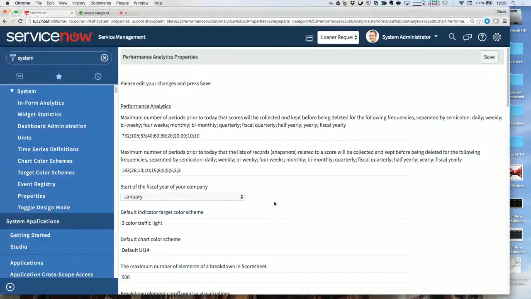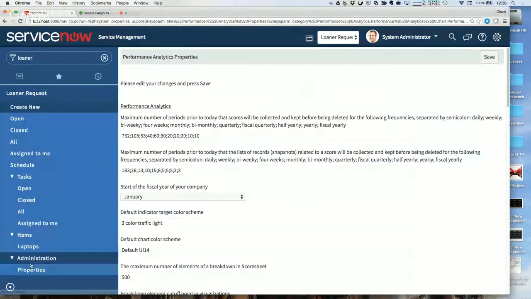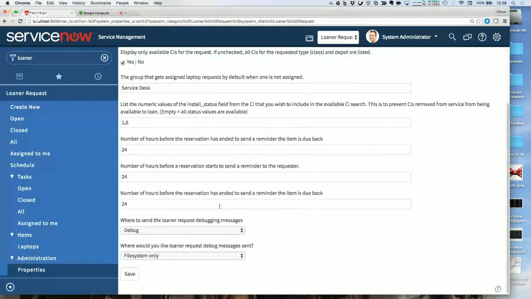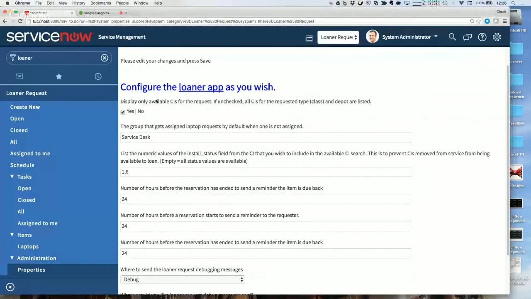Something else I wanted to show you too, since you were talking about the API. I've got my loaner properties here, and Chuck uses this thing for whether or not we want to check availability, do conflict checking. You can right-click on there and edit the property or copy the name to the clipboard. So you never have to wonder what this actually does. If you want to go search it out, you can hover over it.